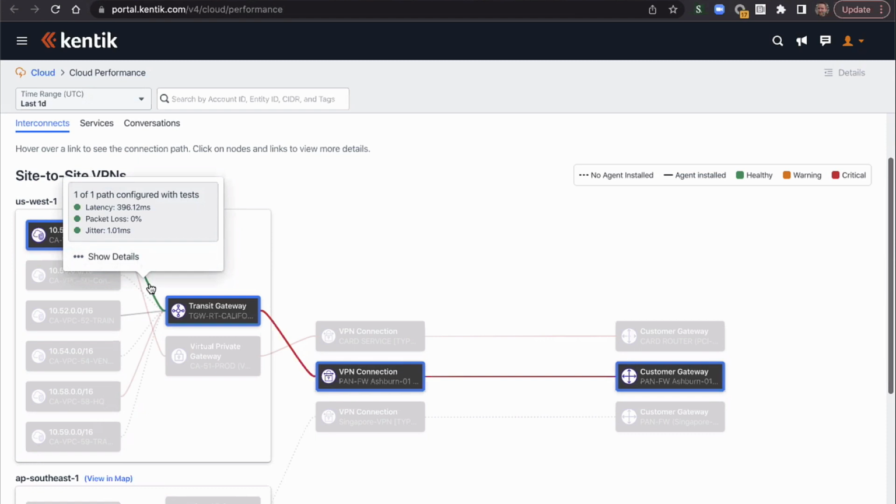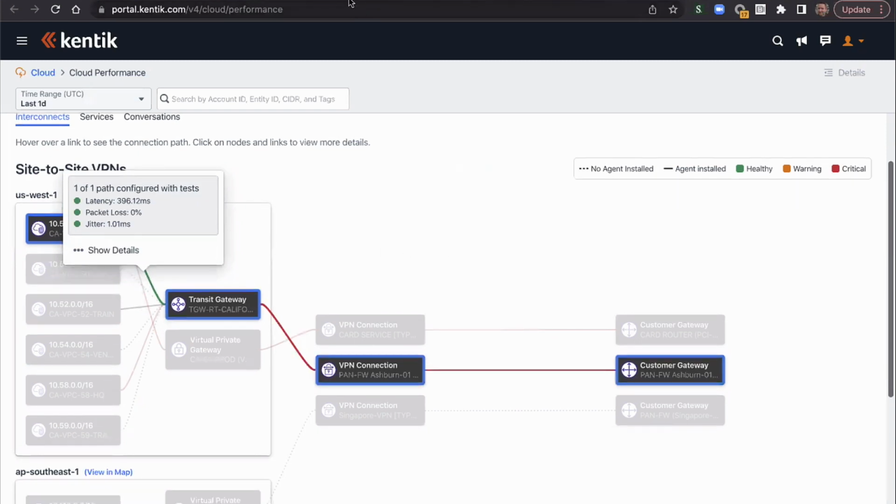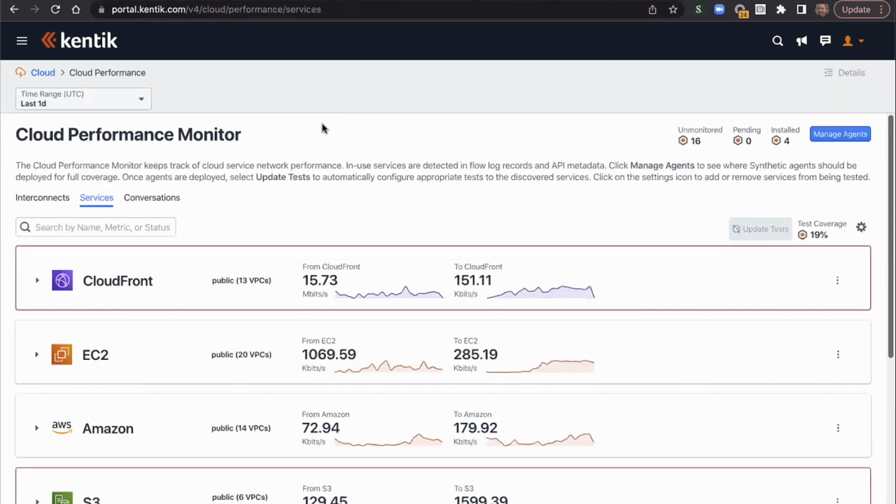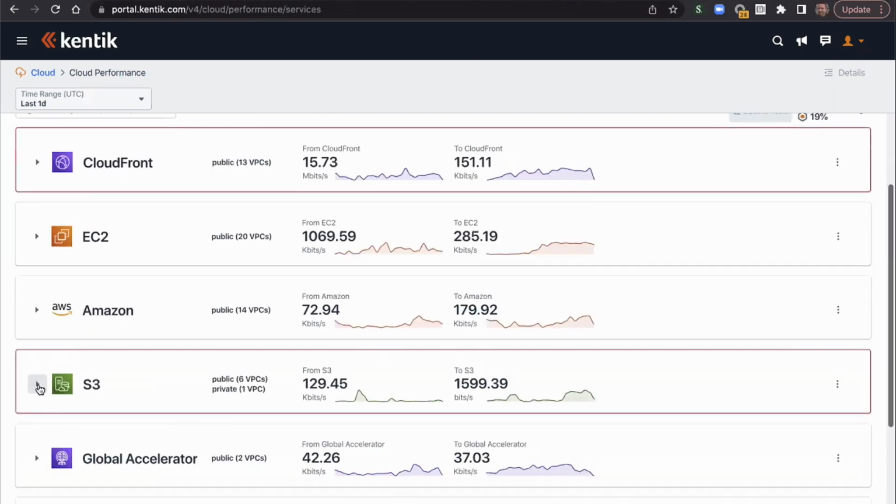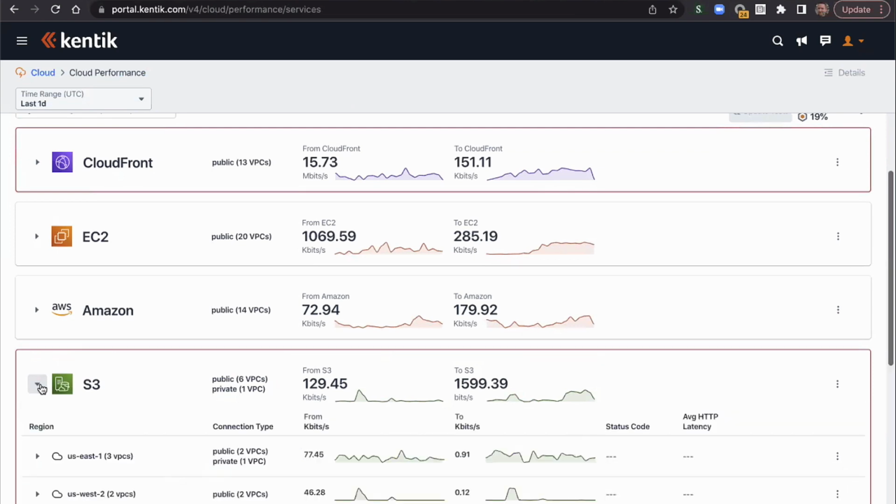Here's one with all green. So what you're basically showing is, if I have a direct connect or a cloud gateway and something's not working, check it there. But is it the direct connect, or is it something internal, or at the data center side? Or it's a problem between the chair and keyboard. Right. Exactly.